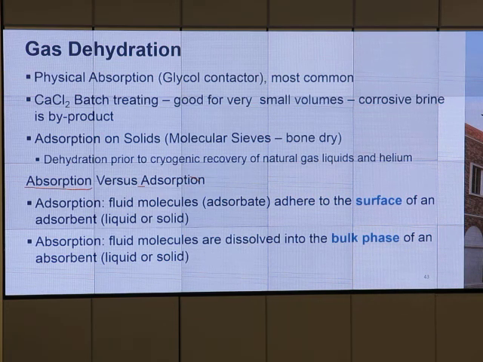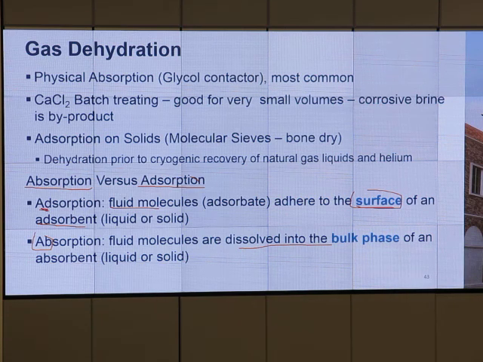Let's take a look at this. Absorption versus adsorption. Adsorption, with AD, means fluid molecules stay on the surface of the adsorbent. The adsorbent can be liquid or solid, but it just stays on the surface. Absorption means it dissolves into the bulk phase. So if you put something like a wipe in some chemical, and it's completely soaked and goes inside the material, you can call it absorption. But if it just sticks on the surface and doesn't go inside, that's adsorption.